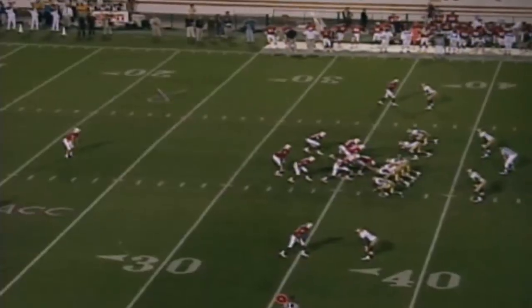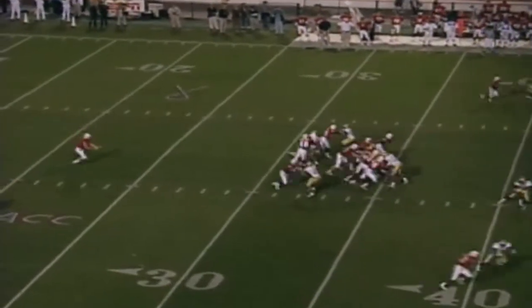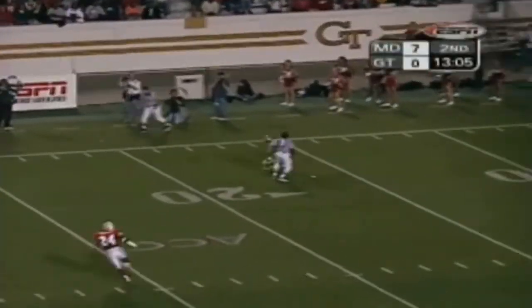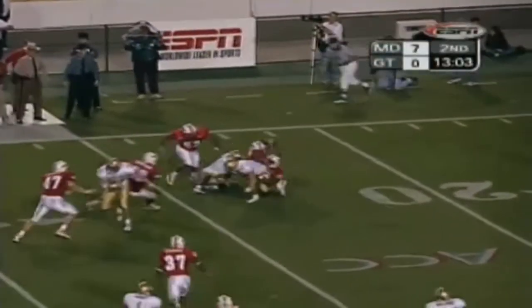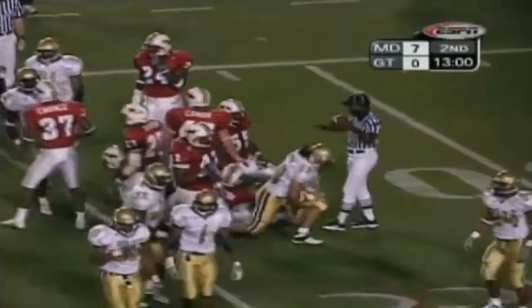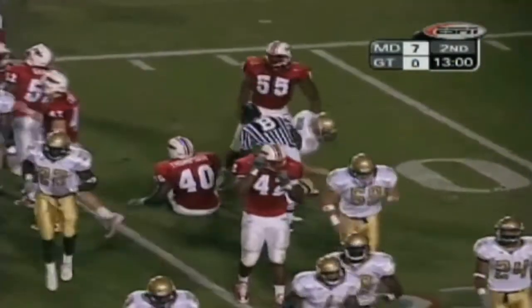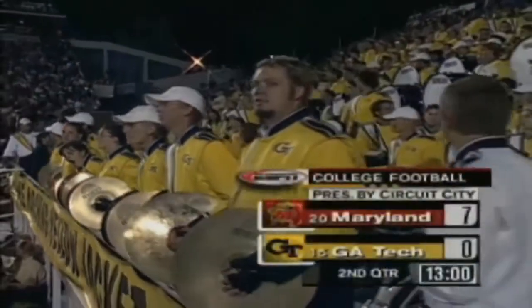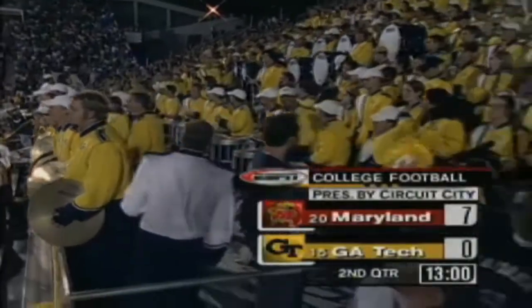Exciting return man, and Kelly Rhino awaits. Bernard with a kick away from Rhino. Tough to catch, he did it at the 15. Worked around the official to get back to the 24-yard line. Aaron Thompson, the personal protector, did a heck of a job to avoid a blocked punt. 46-yard kick, 7 the return. Timeout in Atlanta.